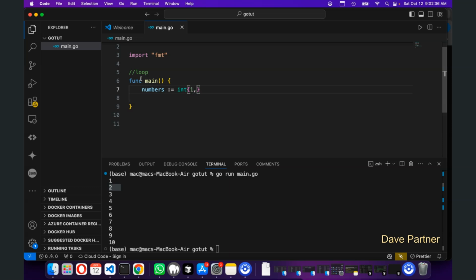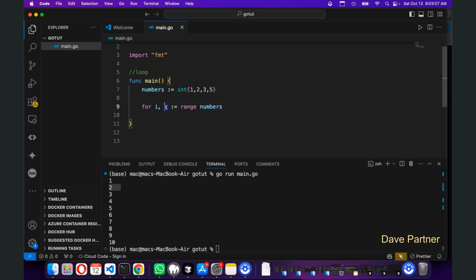So this is an array of 2, 3, and 5. Now let's write a for loop to loop through these numbers. We can say for i, x equal to range numbers. Remember that numbers is a variable.